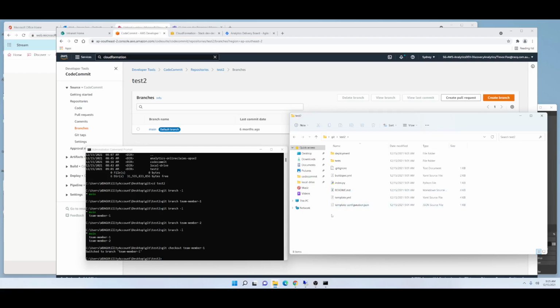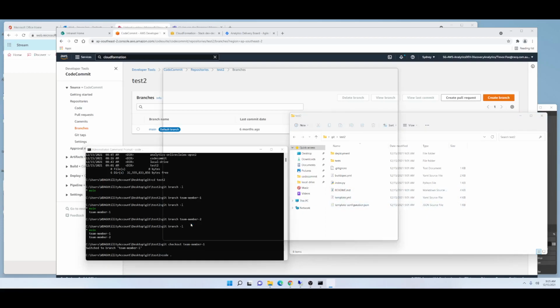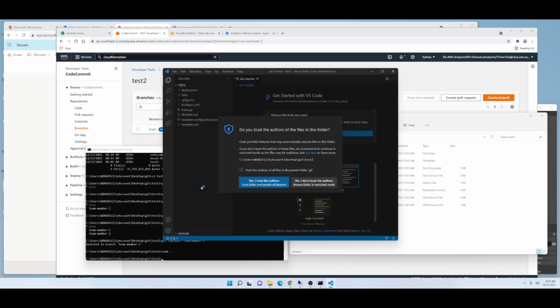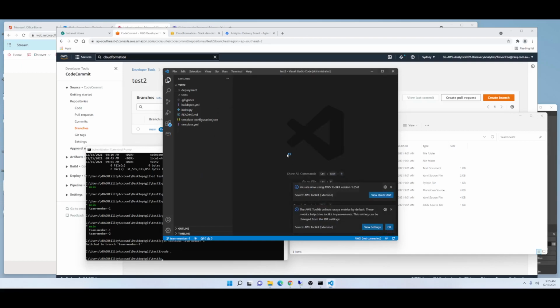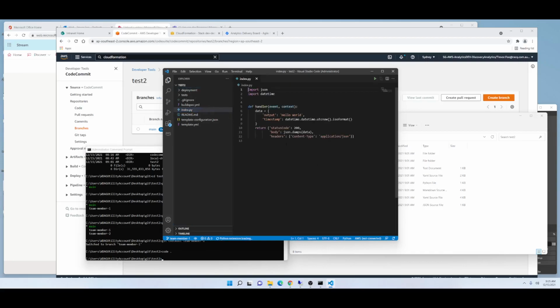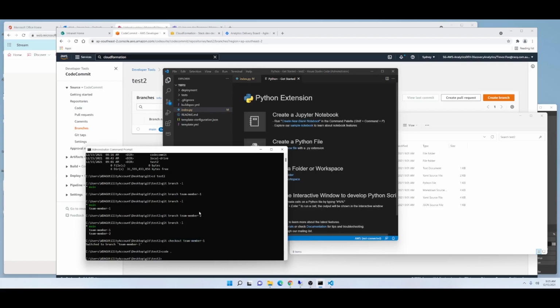What do we want to change? I'm just going to open up VS Code. Just ignore all of this. So let's say we want that change. We save those changes.